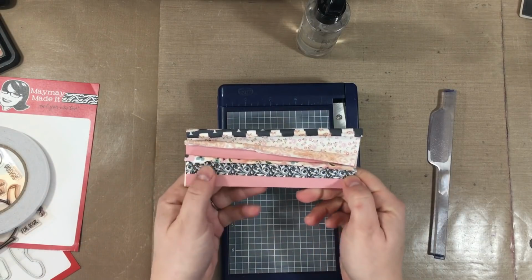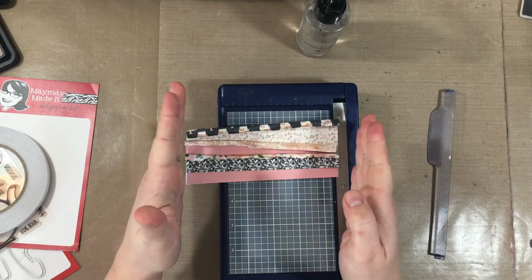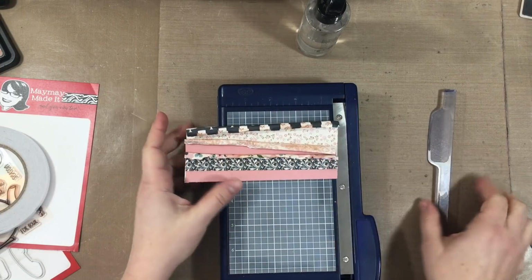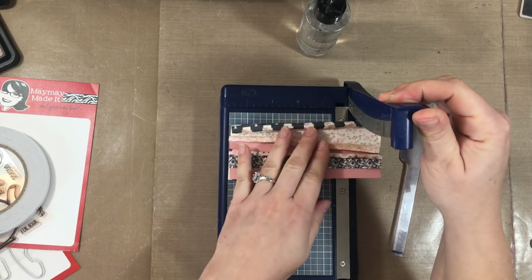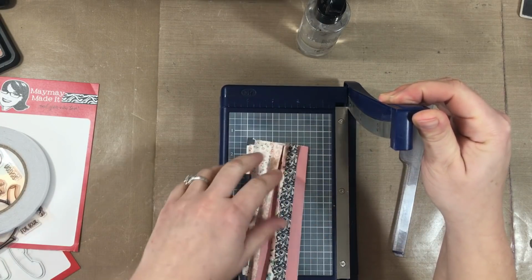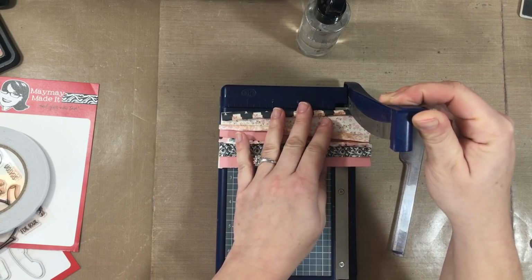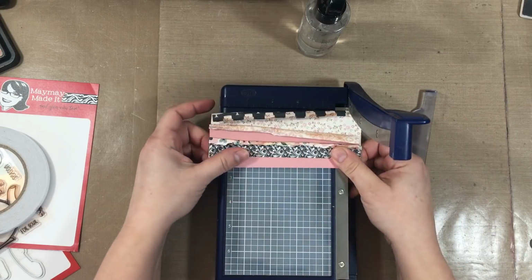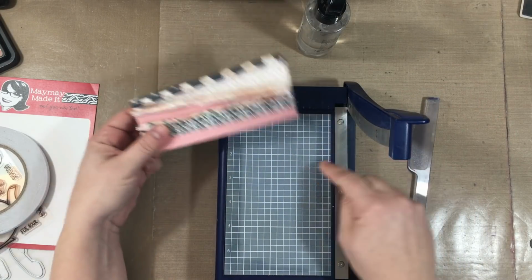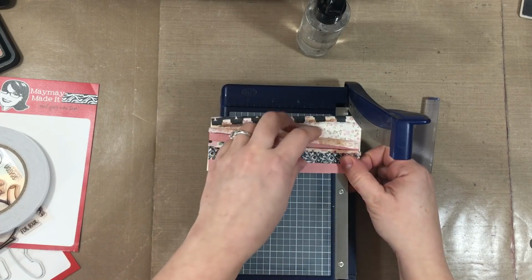Okay, I've got this here. We're going to trim this to a panel size 4 inches wide. So we're going to trim this off, and I've removed the little bar here from my Creative Memories trimmer, because otherwise I'd never get that on there like that. I just want to trim off just a side of this. Now what I'm going to do is line up, because it's got a grid, so I'm lining up the bottom along the grid. Okay, like that.